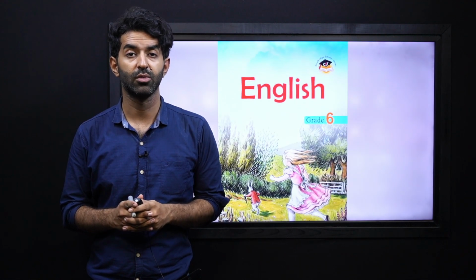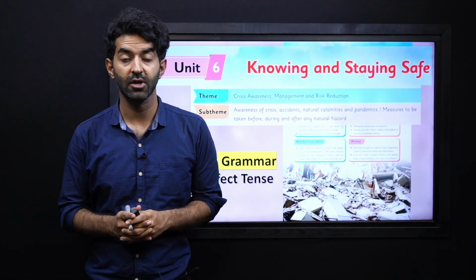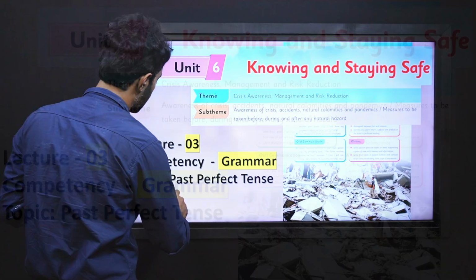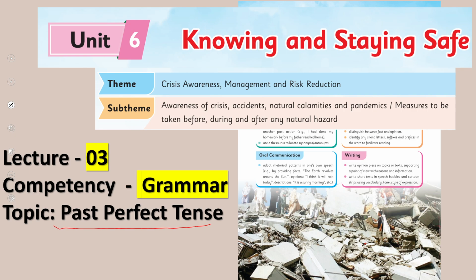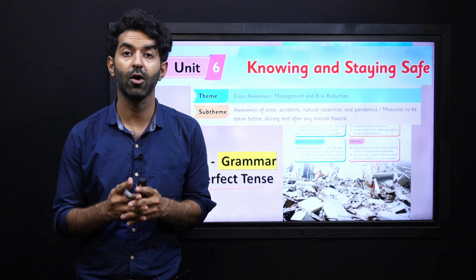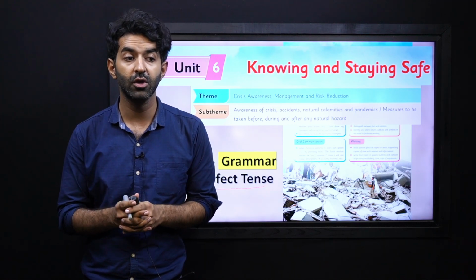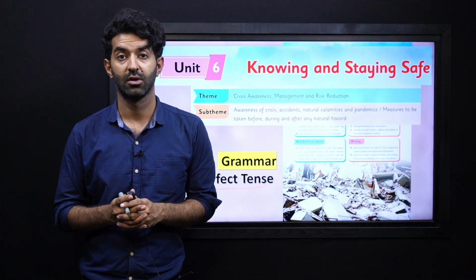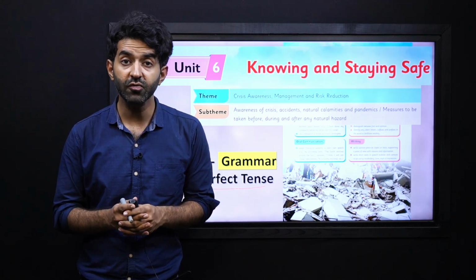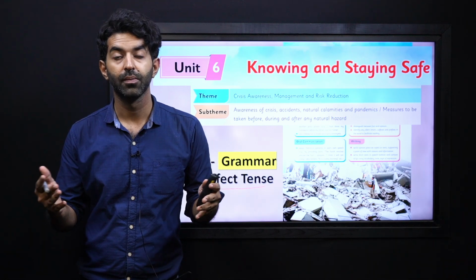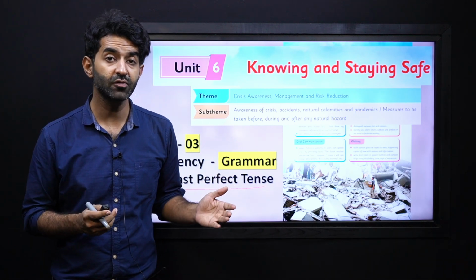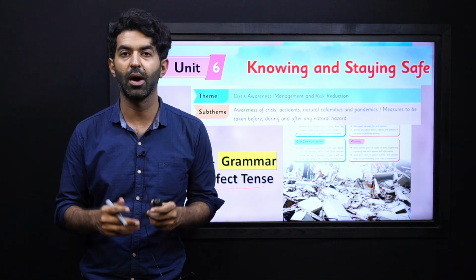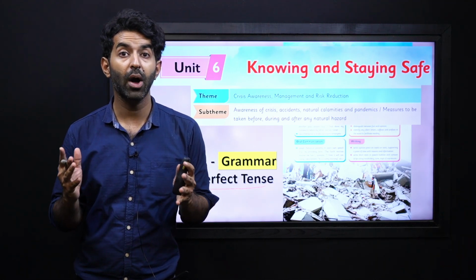We are on our unit number 6 and we are going to see another SLO from our main lesson. Now, we are going to talk about past perfect tense. Yes, this is a lesson about tenses. I hope that you are very much aware of them. Why do we use them and how we can say things using those different kinds of tenses, either in the past form, present or future. Now, for today's video lesson, we are going to see past tense. So recall your information and knowledge about tenses and especially past tenses.